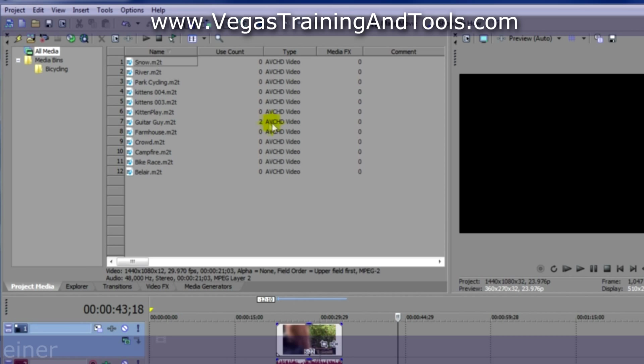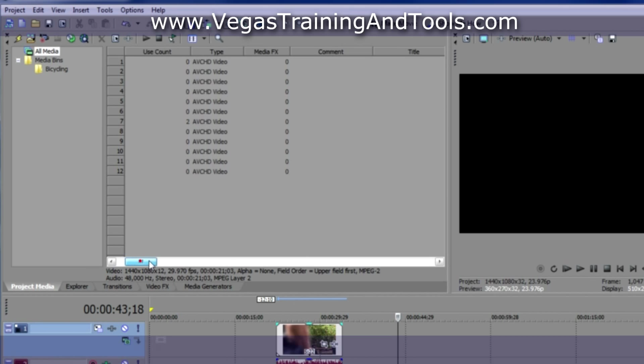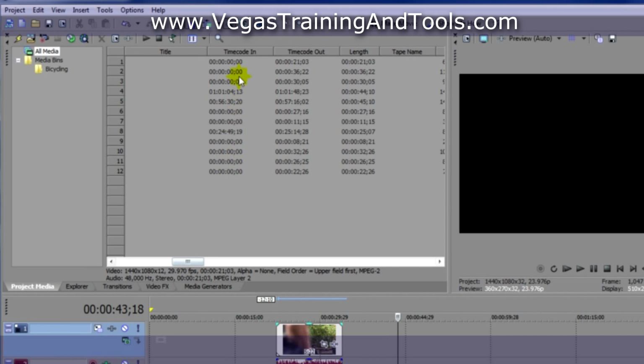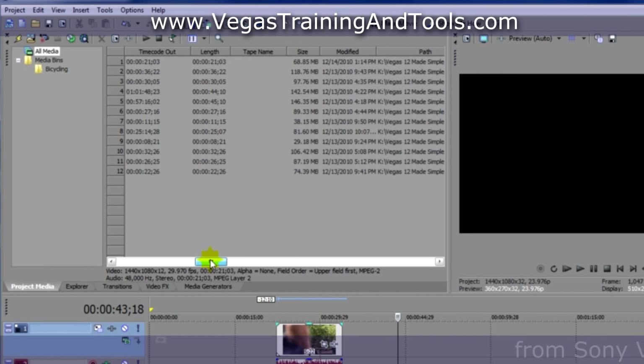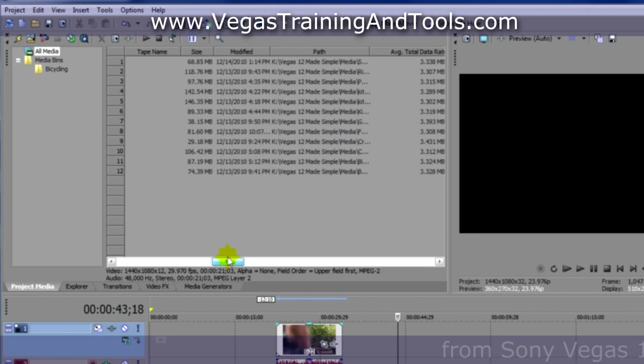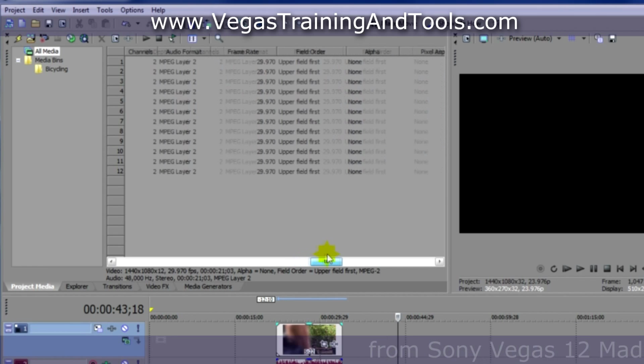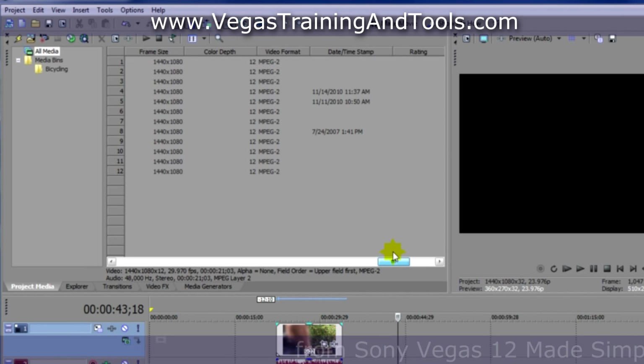Here we have Guitar Guys listed as 2, and that's because we have the video and audio, and those each count for 1 instance. So we have 2 uses of that media. We have the time code in and out, and that's from the original media clip, and the length, the actual file size, when it was modified, all kind of different things here that we can look up about each one of these media files.